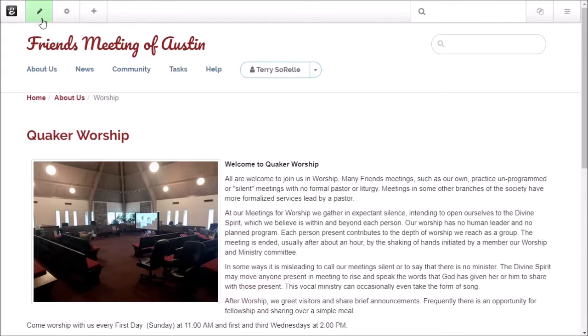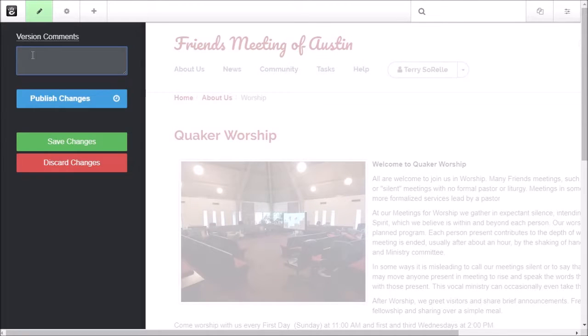So once you've made all the changes that you want to make, go back up to the little pencil icon, click. It's usually wise to add a version comment, because these changes are versioned, and we can roll back our changes if we like, but it's always useful to have a little note to know what the previous version was like.